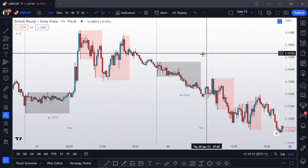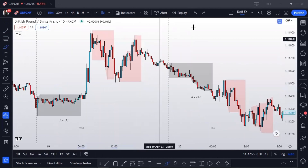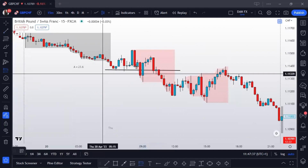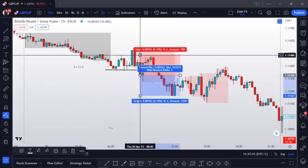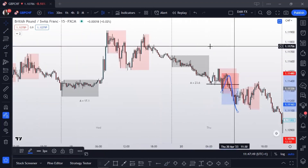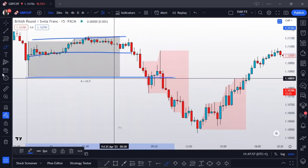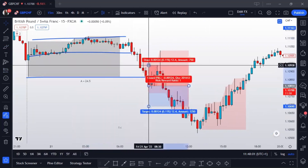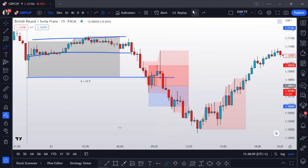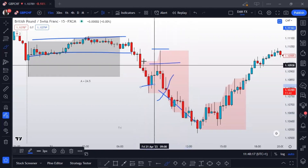Here's a clear example of the second variation. We have the Asian session in the gray box and the London session in the pink box. This is the low of the Asian session, so people will be taking breakouts coming into London. Where would their stop loss be? Inside the range. What does the market do? It goes back in, hits their stop loss, and then continues down. We see the same thing again — market consolidates, people take breakouts at the low, their stop losses are just inside the range, and the market goes right back in to hit them and then moves in the breakout direction. So we wait for the stop losses to be taken out, then enter our trades and ride the move. These trades are typically zero drawdown — the moment you enter, you're in profit immediately.